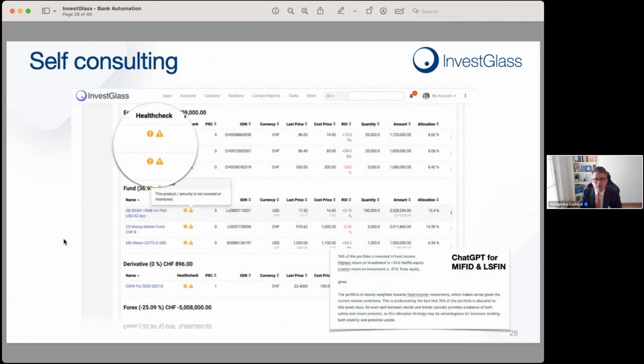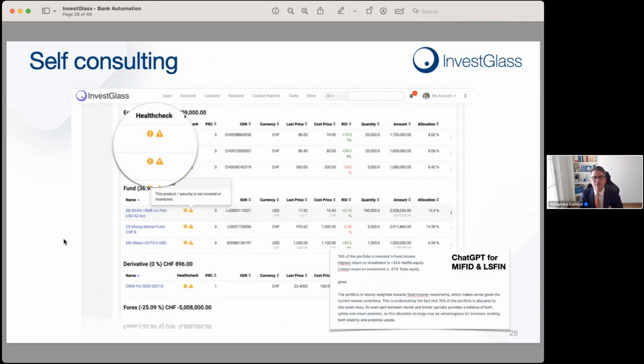We also have the possibility now to add ChatGPT. If you're presenting the client's portfolios, for instance, you're presenting transactions or you're presenting the actual holdings of a portfolio, you can use ChatGPT with InvestGlass to generate automatically the verbosity, the phrases, the actual content, explaining the content of the portfolio. Obviously, if you have 10,000, 100,000 portfolios, it will be impossible to do this manually.